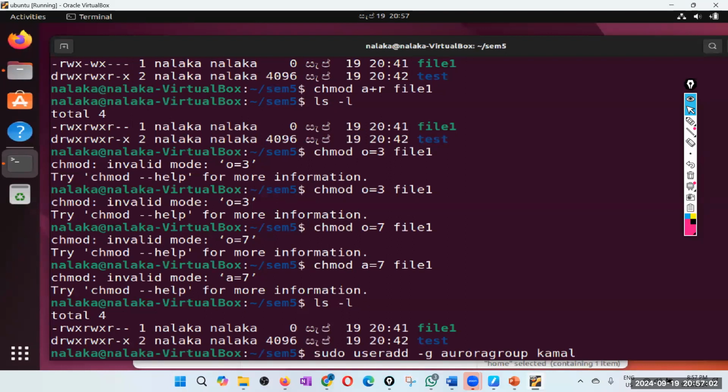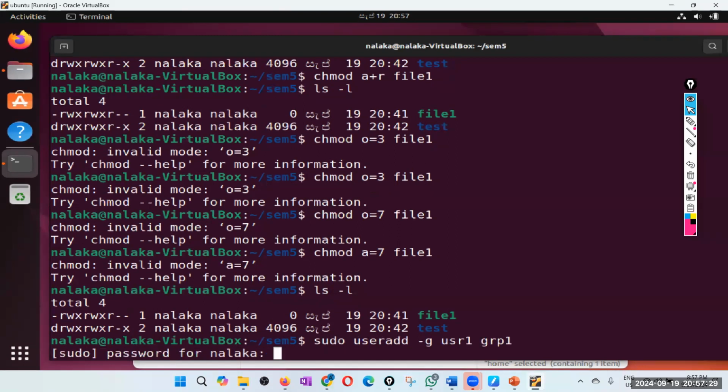Let's say useradd, group called A, user called BB. Okay, I'll call it USR1, GRP1, so that I can change the user and group.